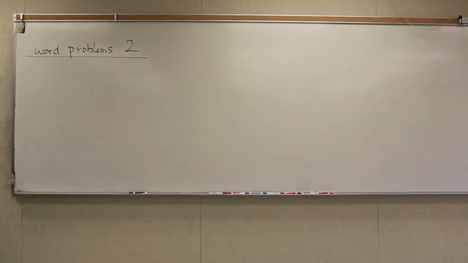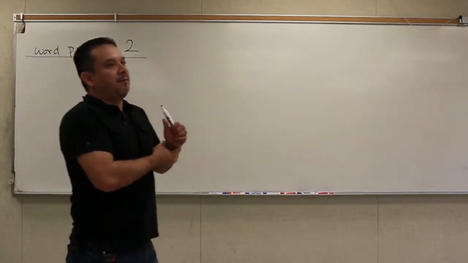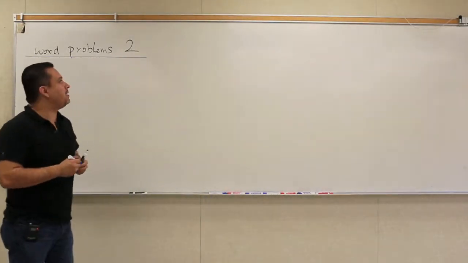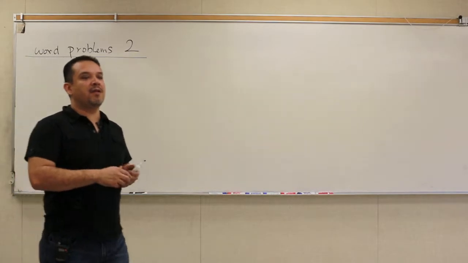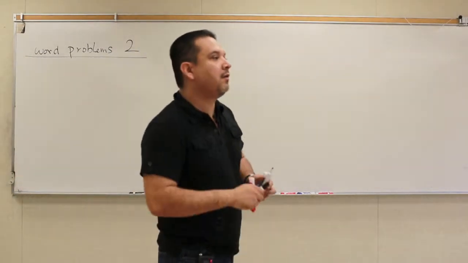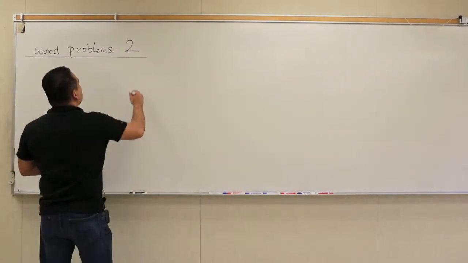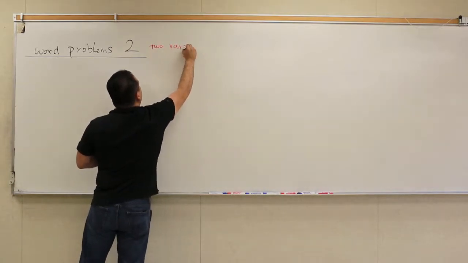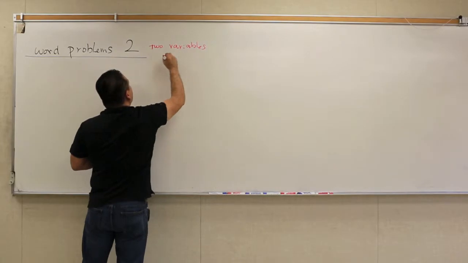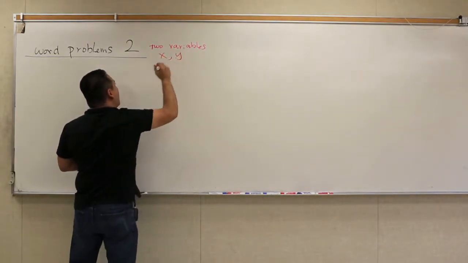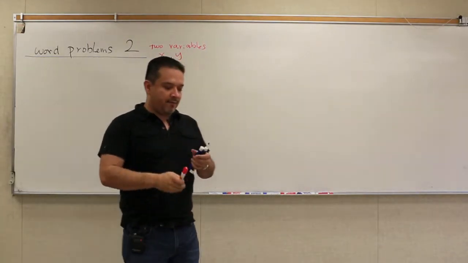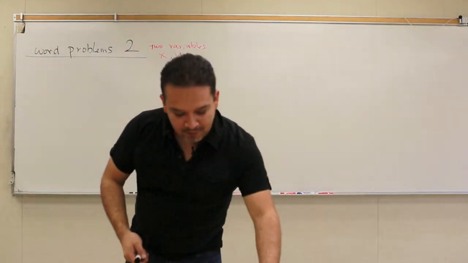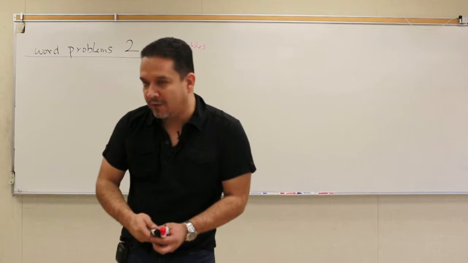Okay, word problems 2, everybody's favorite. I want to remind you guys, there's an exception to this. You might like it better. This is actually 2 variables. And what are the variables? X and Y. They don't have to be, but we're going to start off that way. So you're going to get word problems again, this time with 2 variables. So it's even better, even nicer.